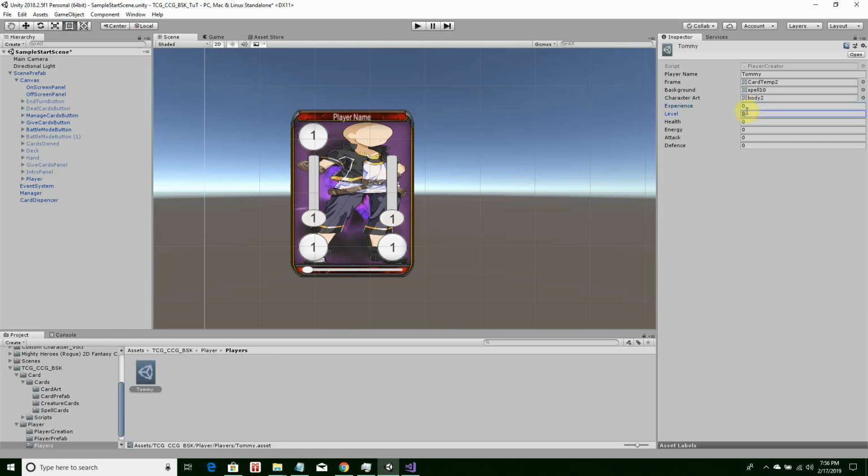Level, since all of these are 1, we want to see him change, so let's say it's level 2. He has 20 health. He has, I don't know what, 30 energy.